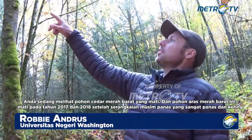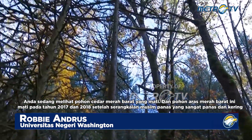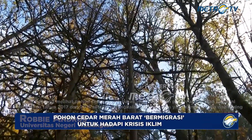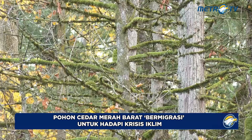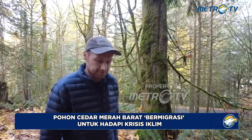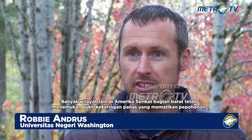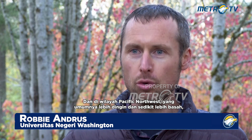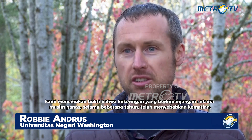We're looking at dead western red cedar trees. There's western red cedar and big leaf maple here with the yellow leaves. These western red cedar died in 2017 and 2018 following a string of really hot and dry summers. A lot of other areas in the western United States have found evidence of hot drought killing trees, and here in the Pacific Northwest where it's generally cooler and quite a bit wetter, we're finding evidence that this extended drought during the summer for multiple years is causing mortality.